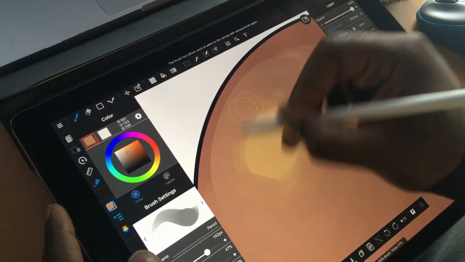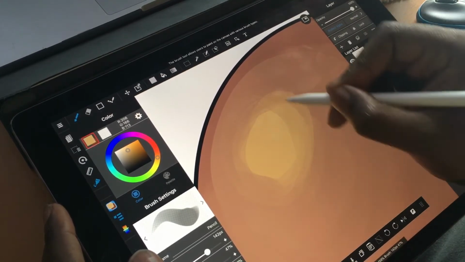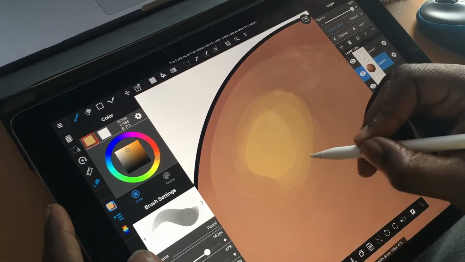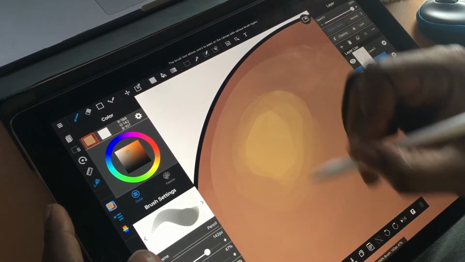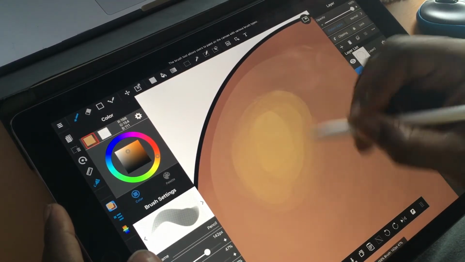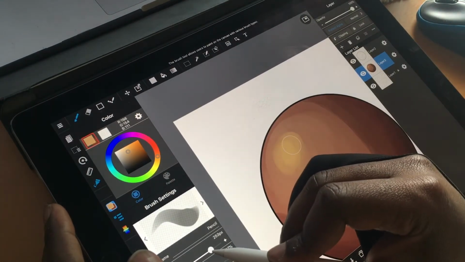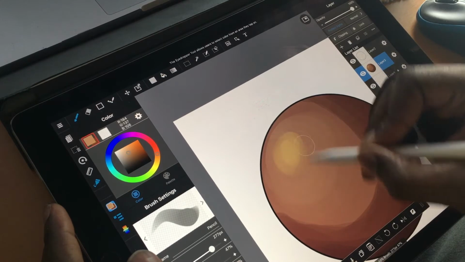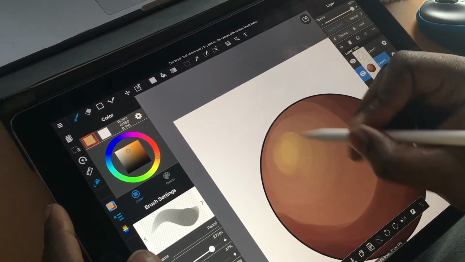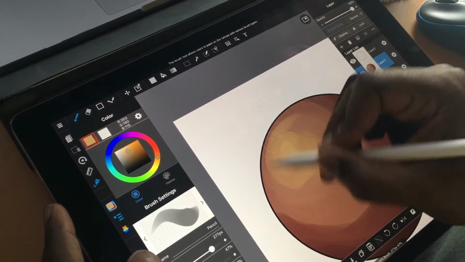Blending is all about just color picking, when the color slightly changes. And of course, the pencil brush I'm using is quite a hard brush, so I kind of want to extend this color a little bit. So grab that and extend it a bit.